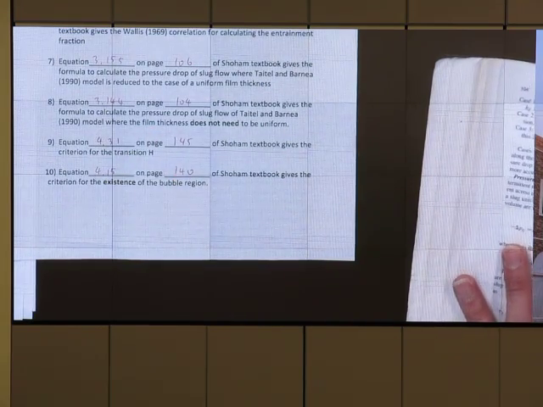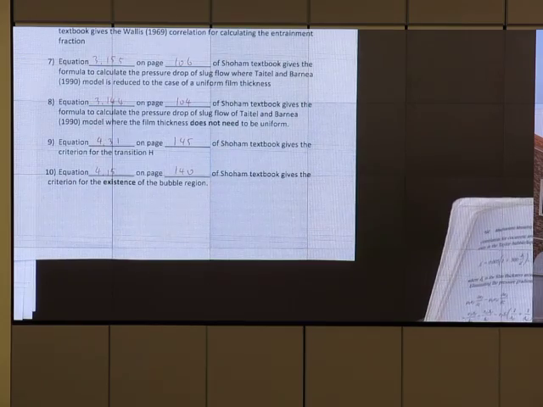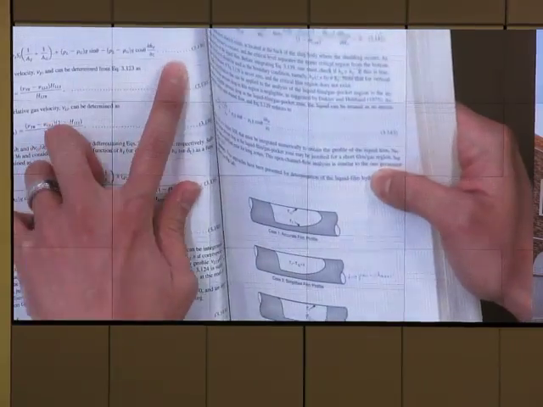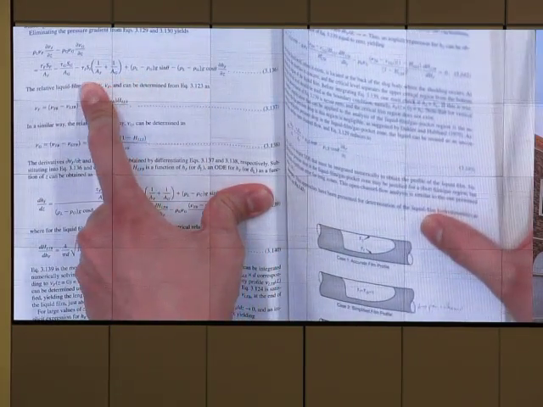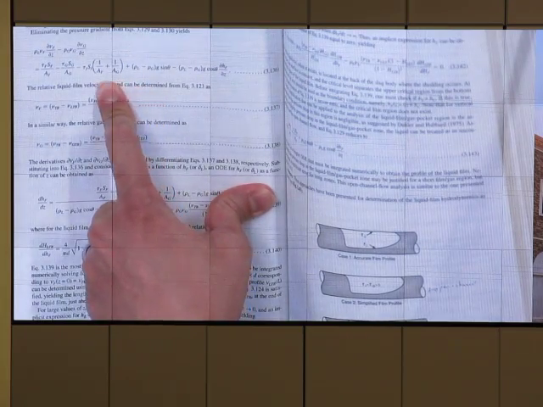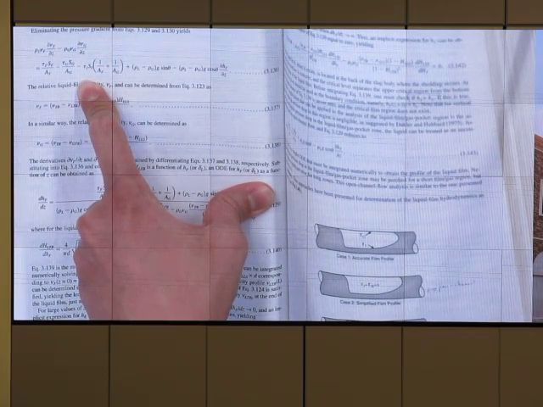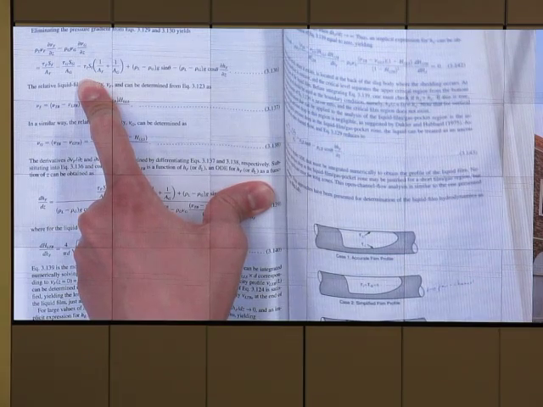Yes, 102. Which equation number? 3.136. Is that the equation to calculate pressure drop for the case that the film is not uniform? Yes. How do you get pressure drop? So using this, this is a combined momentum equation. I know, but using the wrong one, zero. No. The one that you're referring to. Please explain. Okay, let me explain.